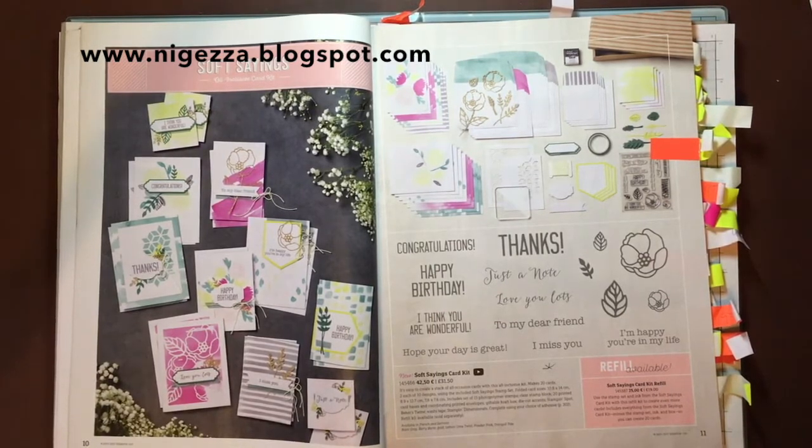So if you're just starting out, it is a good way to start, and it would be an ideal Christmas present. That's why I'm sharing it now, because if you're sitting thinking, what can I get somebody for Christmas, if they quite like a bit of card making, then this is the ideal start, because it's got everything you need in it.